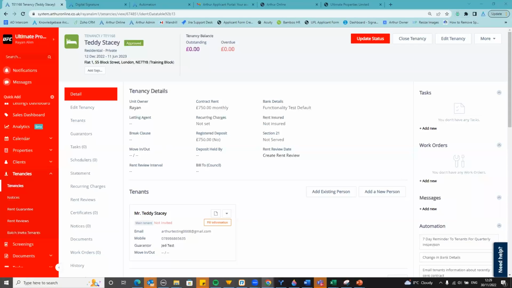Gemma says, is there a separate charge for AST, each certificate, floor plan, etc.? Not sure what you mean by that. We don't charge you for any of what I've shown you today. Oh, I see. I think you might be asking about the documents that you attach, like certificates and floor plans. No. If you're creating that AST and you want to attach 5 or 6 different documents, that all counts as one envelope, and we charge on one envelope. One envelope is 45p plus VAT if you buy in bulk. So regardless of how many documents you attach, it won't up that price.